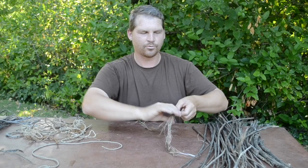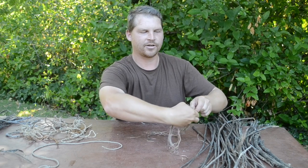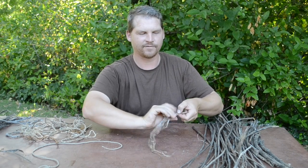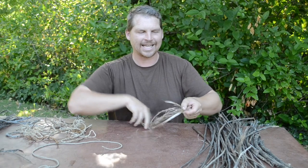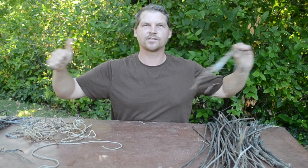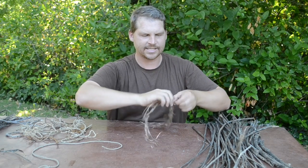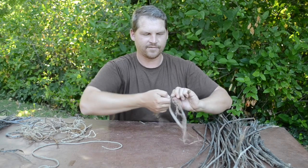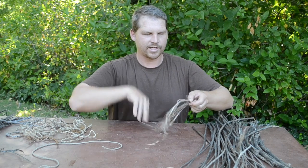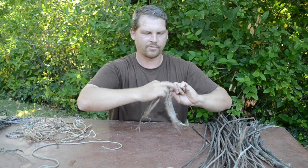This method is called the reverse wrap, and that's because you're twisting it one way and then you're wrapping it the other way. So you're wrapping it in reverse of the way you're twisting it. And that allows it to not unravel. If you just take the fibers and twist them up, they're just going to unravel. They're not going to hold tight. So the purpose of this reverse wrap is so each twist grabs onto itself and holds, so it will never unravel.